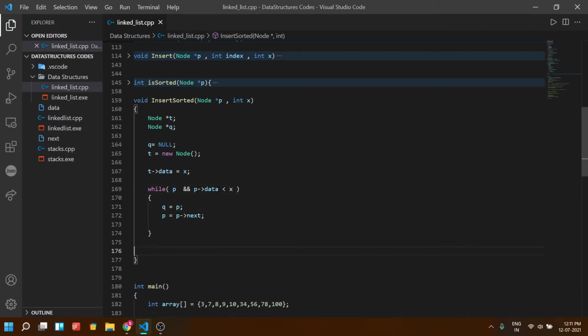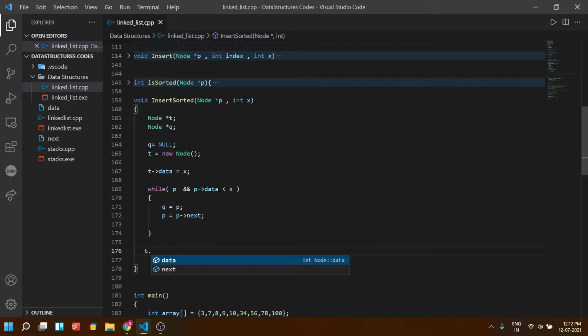All right, so now basically this loop will run as long as the value of data is less than x. So when this isn't true, we will take these old values of q and p, and then we will go like I did in the last tutorial as well. t dot next is equal to q dot next.